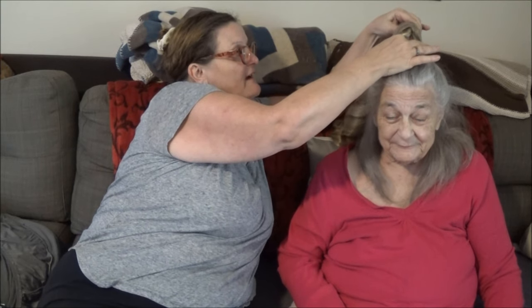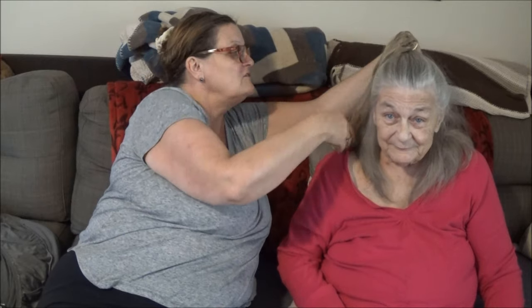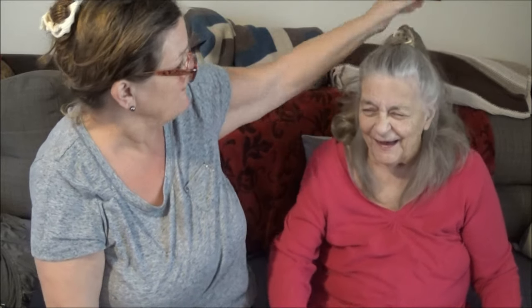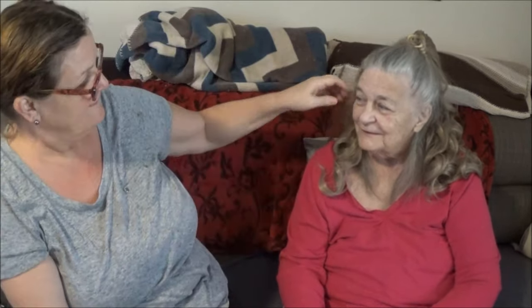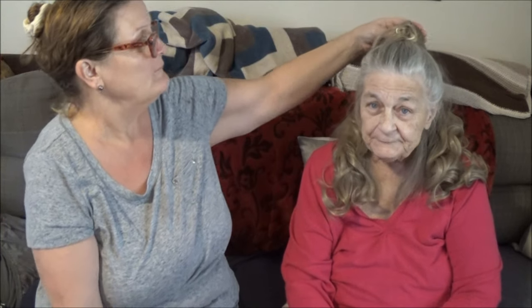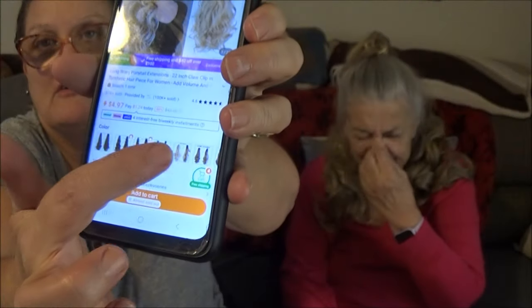Let's try it — I'll put it in her hair just to see what it's like. You just cover the comb clip up. Oh wow, you're hot! Doesn't that feel good? Isn't that pretty? And if it was your color it would be even prettier. I wonder if you can get a gray one that looks like her hair. I think you can — let me look it up on here. Yeah, they've got different colors — you can go through and pick the color you like.